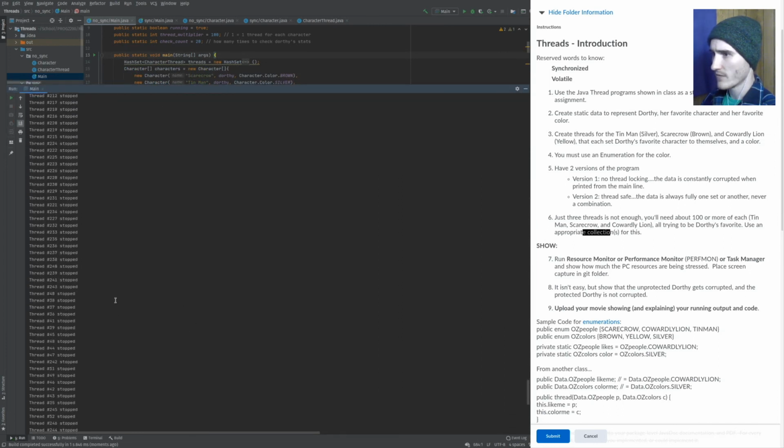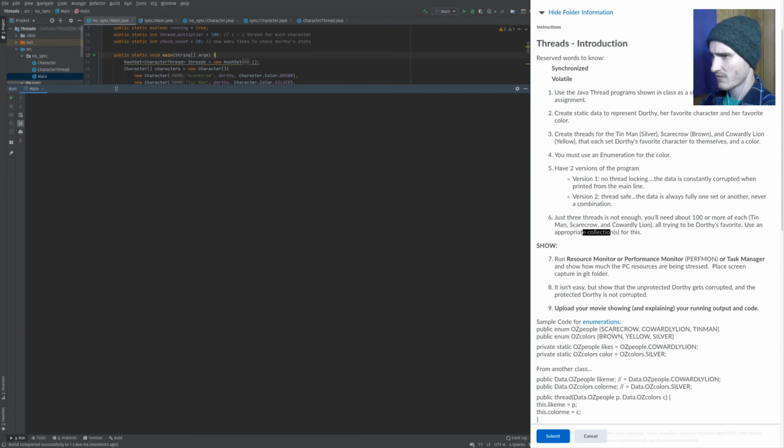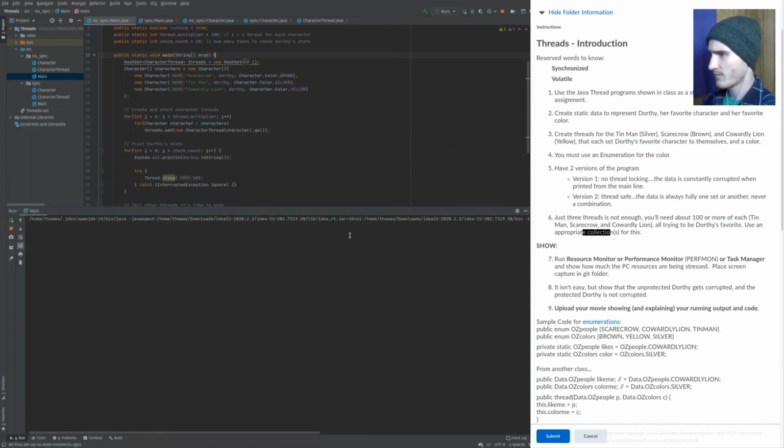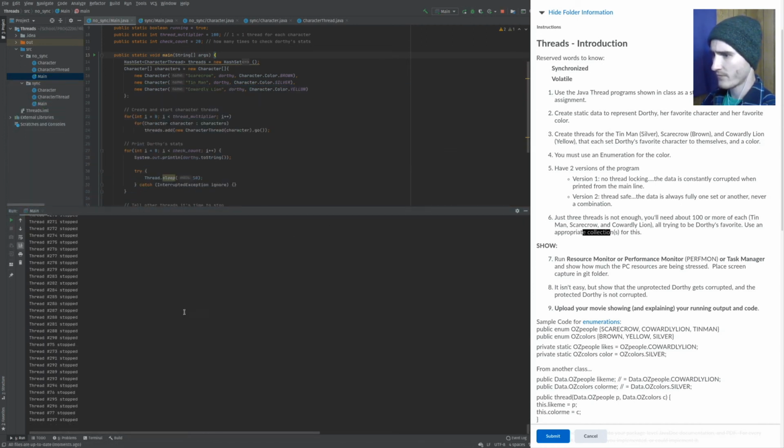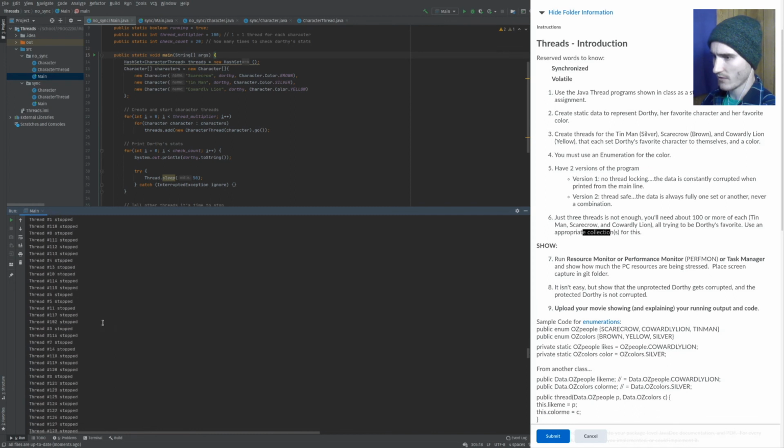Oh, I didn't clear my console. There we go. You see about 300 threads start, and they're all fighting to be Dorothy's favorite character and favorite color, and all 300 threads stop.